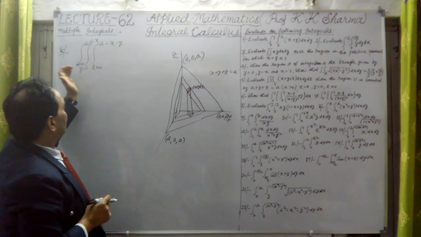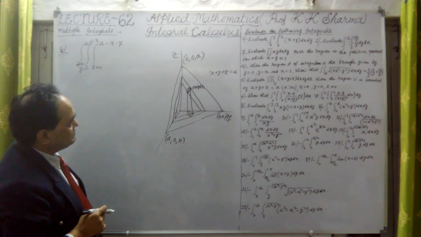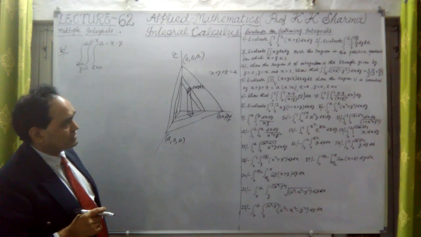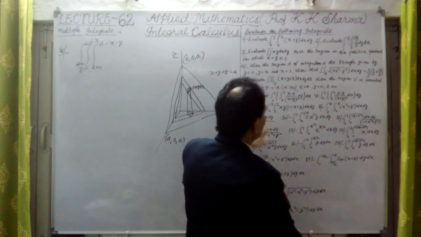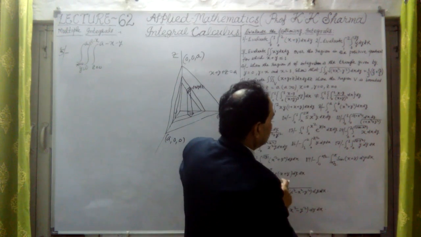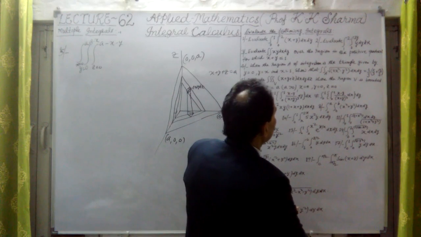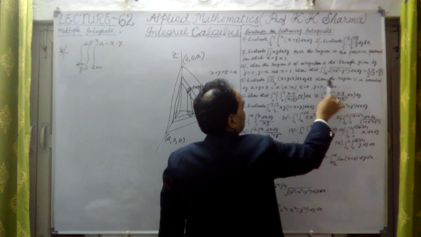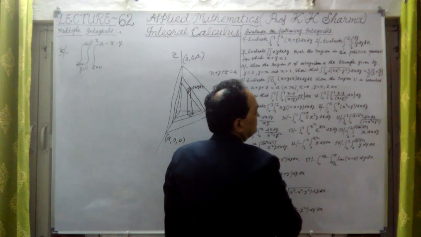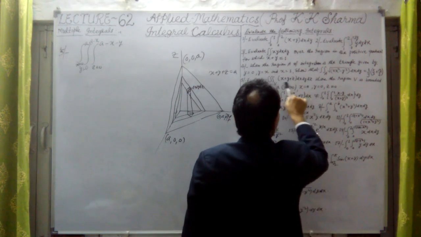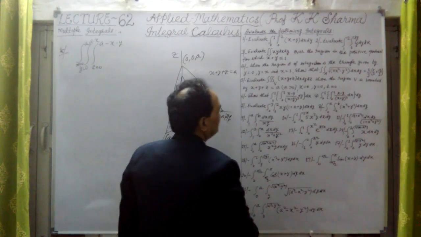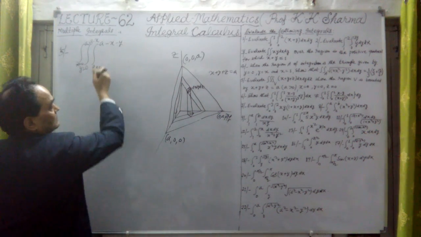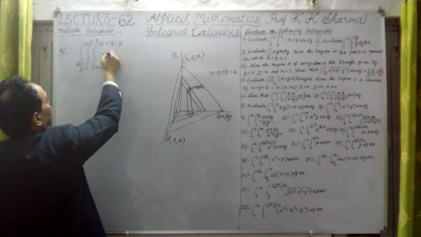So the last limit is x equal to 0 to a, then y from 0 to a minus x, and z to a minus x minus y. If x plus y plus z equal to 1, then we can take 1 minus x minus y. First the limit 0 to that value, and then the last limit. So this says x equal to 0, y equal to 0, z equal to 0, and a is greater than 0, a is positive here. Where the region V is bounded by this, let me find out this region: x plus y plus z.